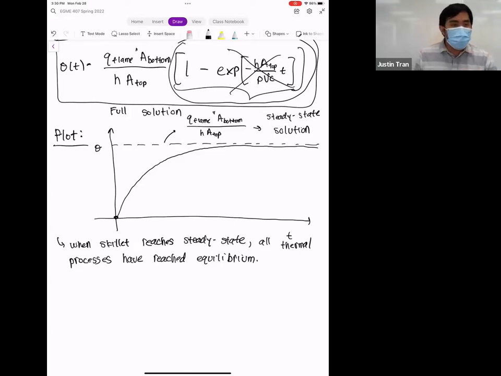For this particular problem, we had 2 competing forces. We had the heating from the flame on the bottom, heating up the skillet, but at the same time, the skillet is being cooled by the air on top. When the skillet reaches steady state, all that means is that the heat gain from the flame is perfectly balanced by the heat loss due to convection. So the amount of heat coming in is exactly equal to the amount of heat coming out. And when it does that, it persists at the steady state temperature.